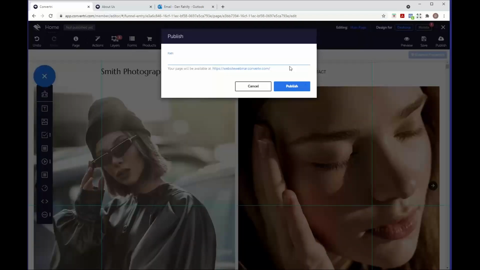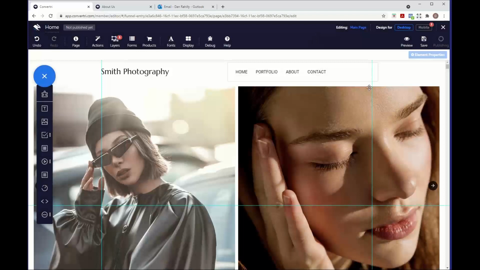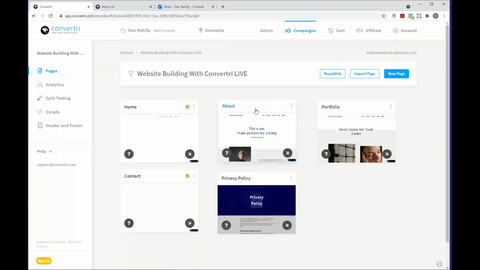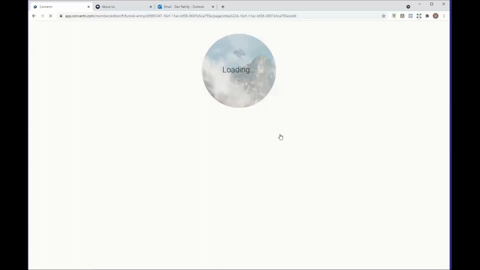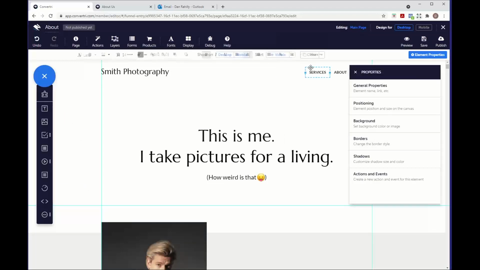So I'm going to publish this page, and I'm just going to call it my photo home, like so. And I'm now going to exit my page, and I'm going to go into my about page. And similarly, I'm going to delete the menu that's been made with text elements.